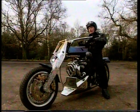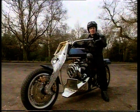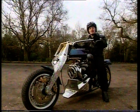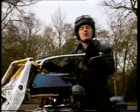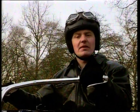Strange as it will undoubtedly seem, this bizarre contraption, dubbed the Fly because of its spindly, insect-like appearance, does have one significant thing in common with that classic cafe racer, the Triton. Because after a couple of decades, largely spent imitating the Americans, we're back to a custom bike style that is innovative, imaginative and uniquely British.